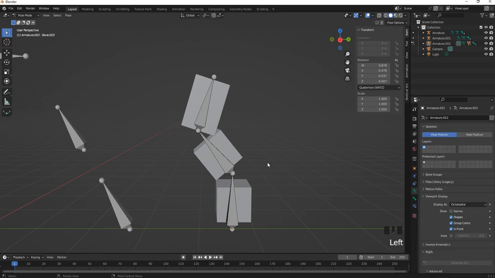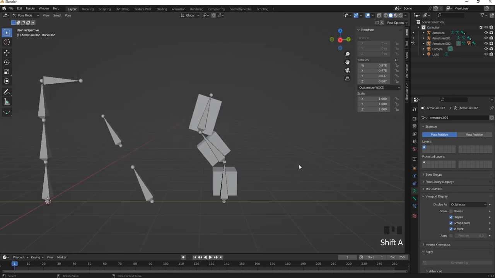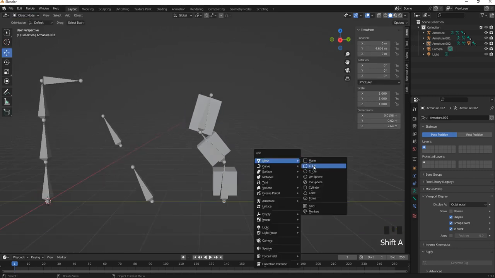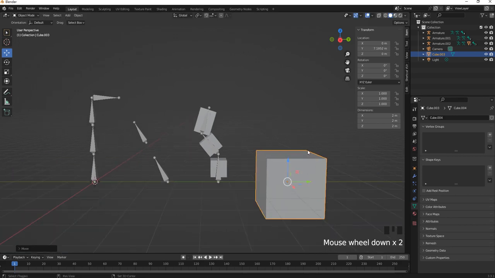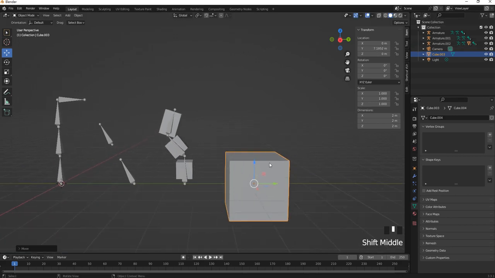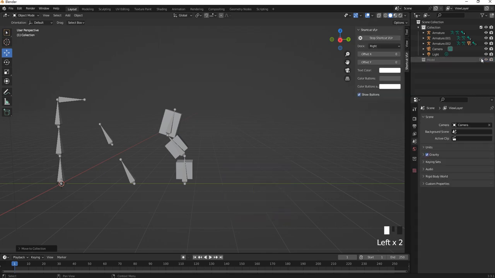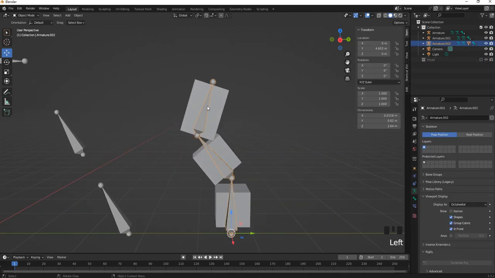Okay, so when we are working on our model, if you remember, for example, let's press Shift A, go to Object Mode, press Shift A, and create a cube. If you want to organize your model, we can press M and create a new collection for the model. Let's call this one Models and click OK. For now, you will see this model has been put under the collection of Models right here. And for the bone, we have the same functions.